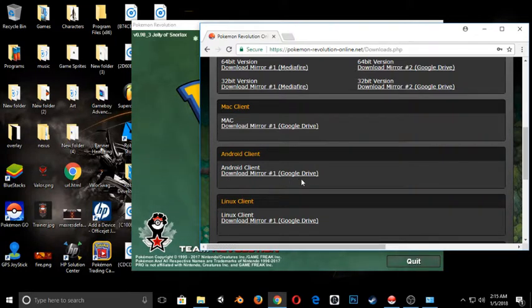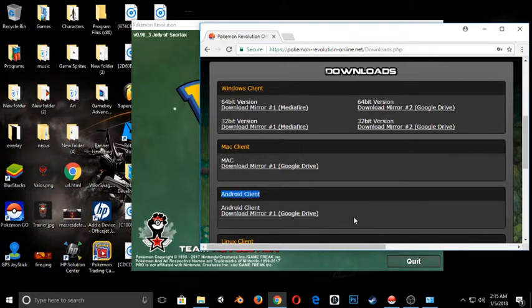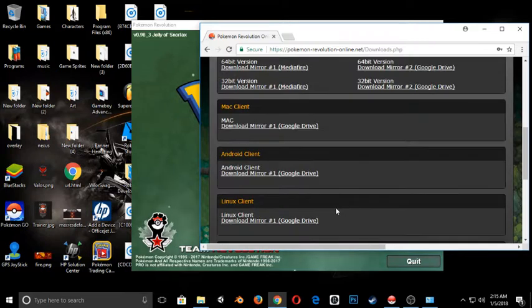All you guys have to do for the Android one, go onto your Android device, go onto their website, search it up on Google, Pokemon Revolution Online download, click on their download section. You're going to come right here, guys. You're going to have to allow your unknown sources, and if you don't know how to do that, you're going to have to look up another video, because I don't got time to show you that. I've been rambling on about how you can download this game so far, and we haven't really gotten into the game yet. Here's my thing.